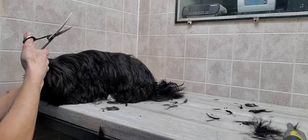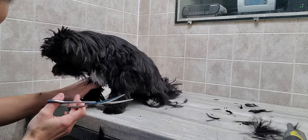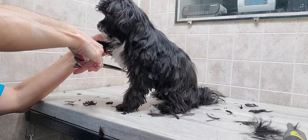But it's really watching the dog's face and their comfort level. And you learn more and more how to read them as you work with them.